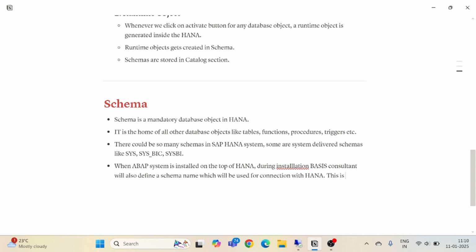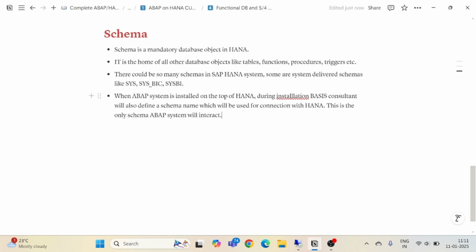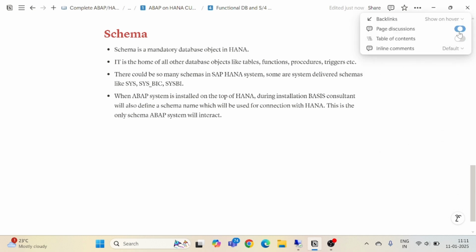This is the only schema the ABAP system will interact with. There can be lots of schemas for native HANA development also, but for ABAP developers there will be a schema defined at the time of installation of the ABAP system on the top of HANA, by your basis consultant, and this is going to be the only schema your ABAP system is going to interact with.